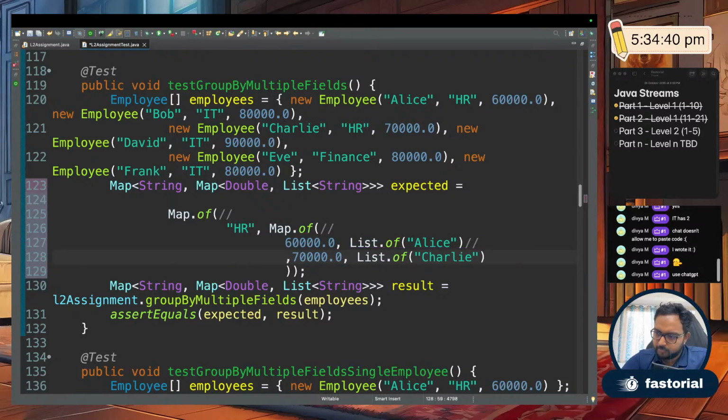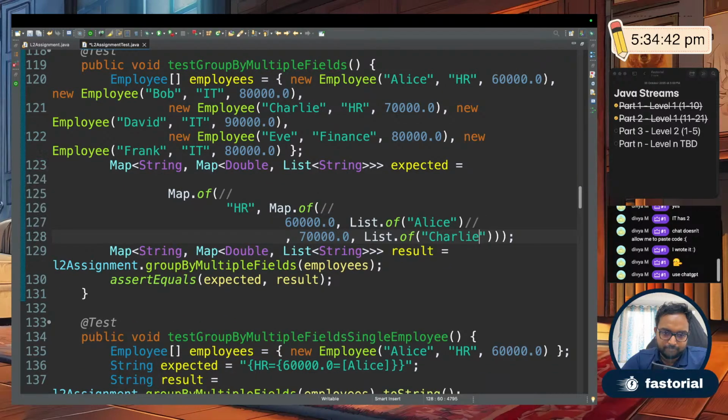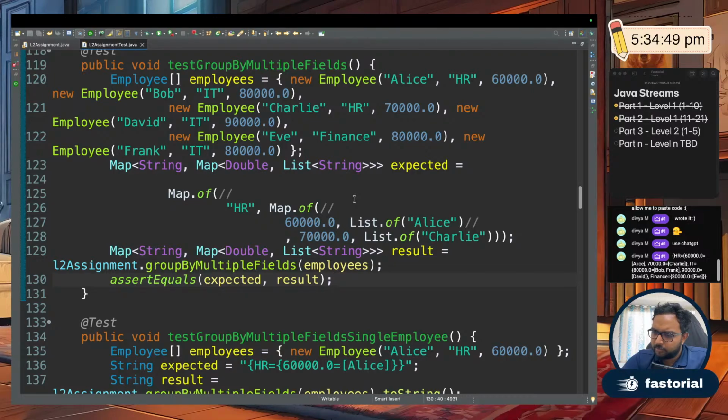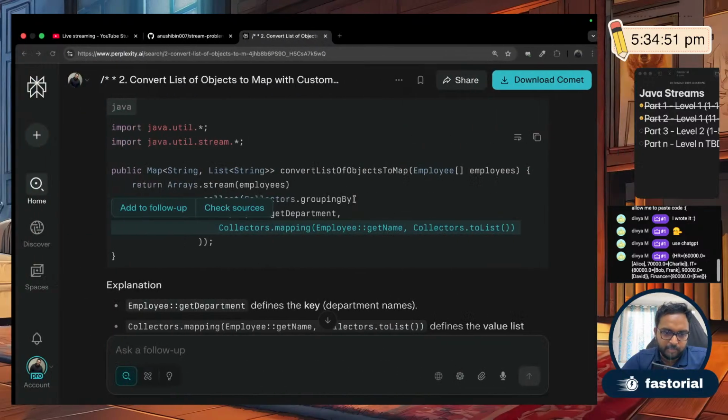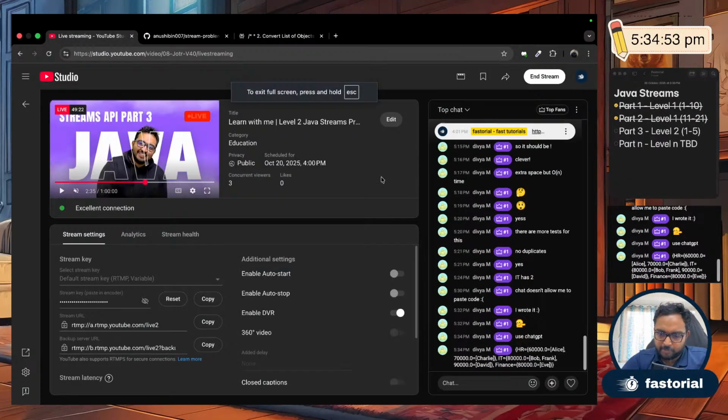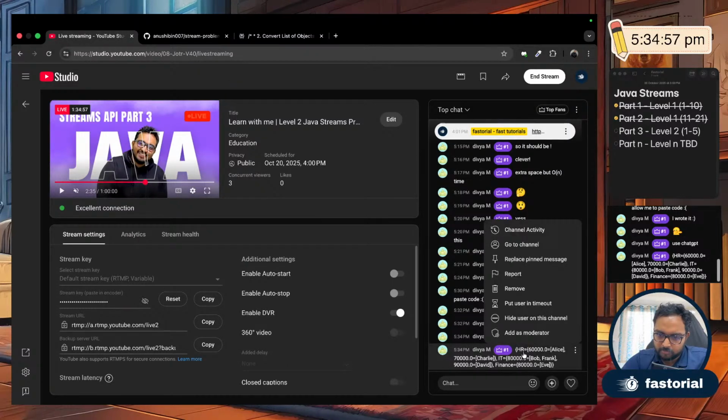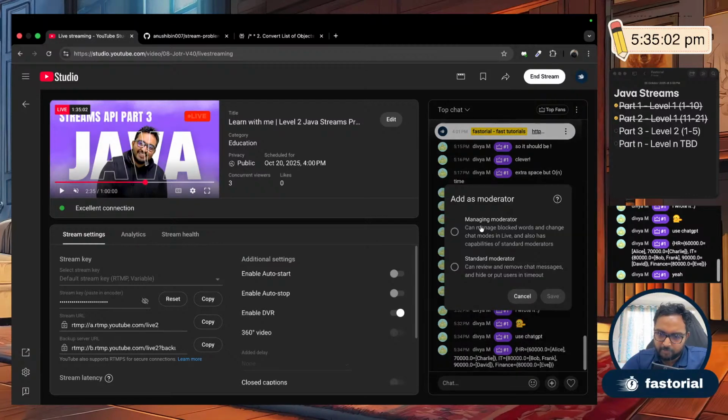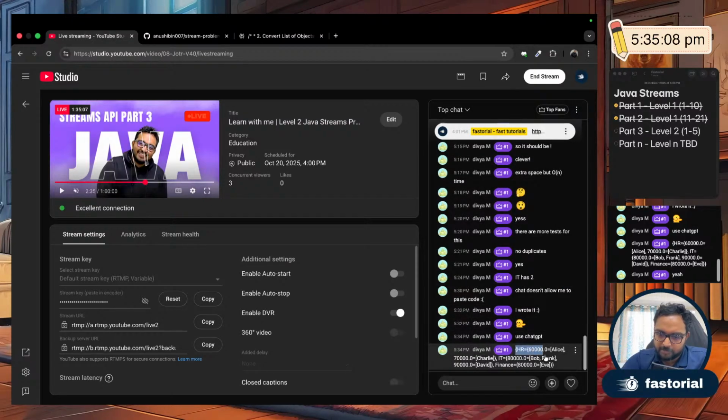Charlie. Use ChatGPT. Are you sure it will do it nicely? Hey, what? Oh, okay. You're giving the answer. Wait, let me copy it. Can I copy it? No. Hey, if I add you as moderator, will you be able to type? Okay. Yeah. See if you are able to type something after changing some moderation options.